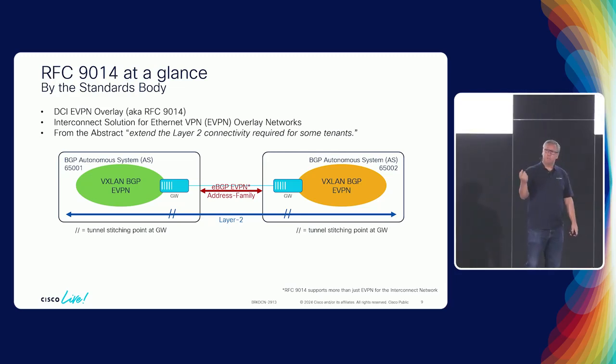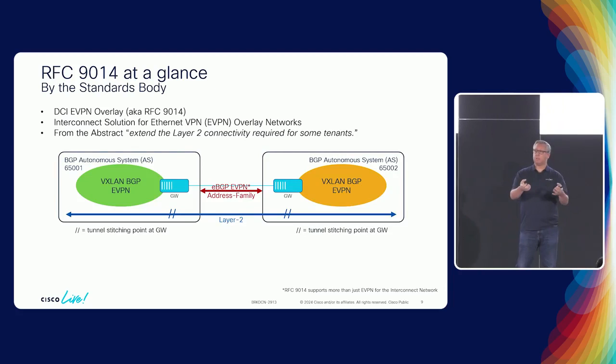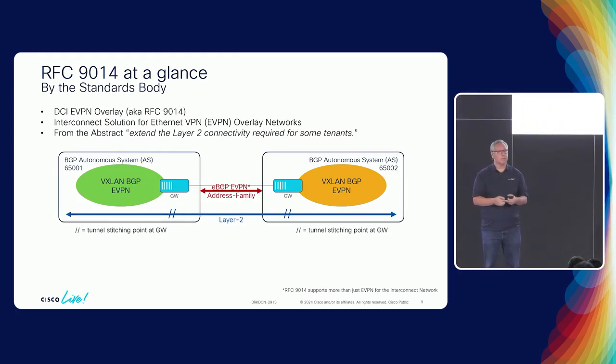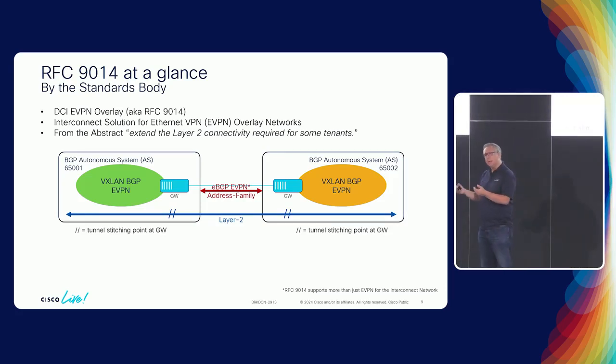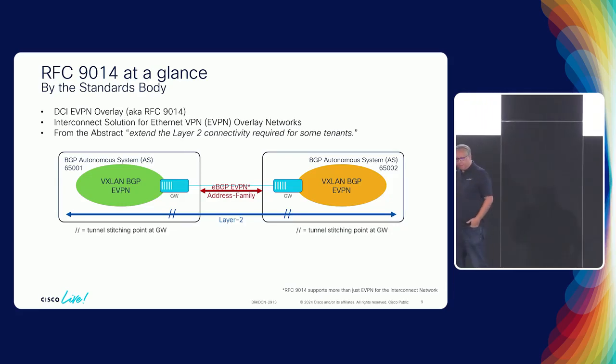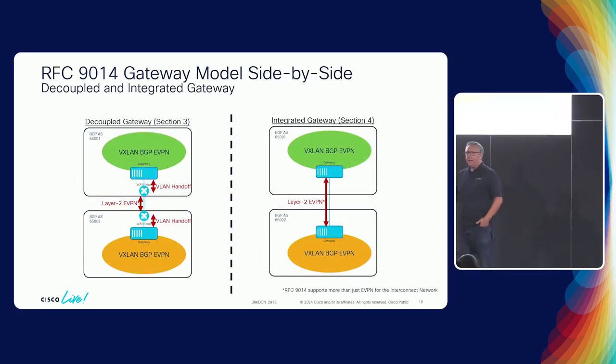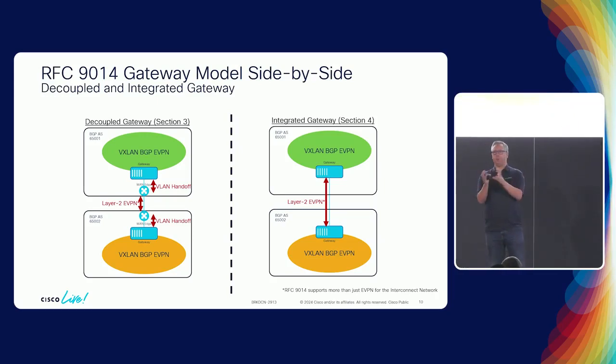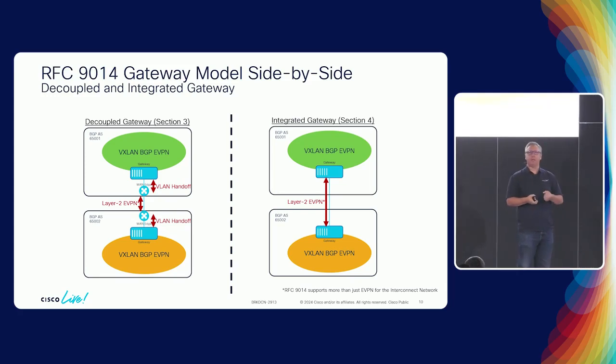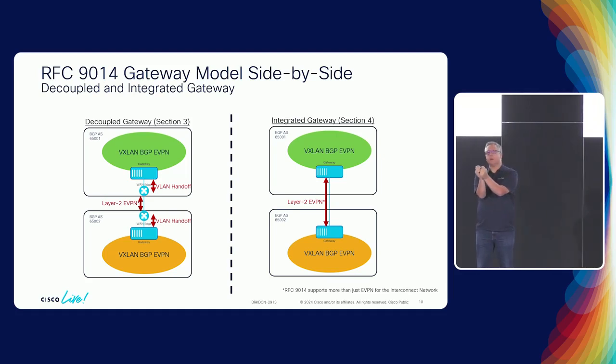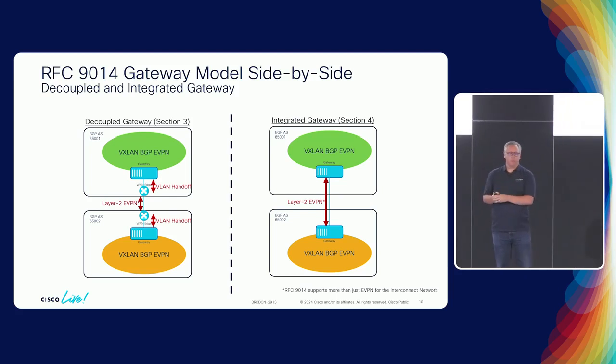Now, EVPN is a little bit smarter than just having Ethernet, or what we call flood and learn in that case, and MAC addresses. There's also a combination of MAC and IP addresses. So we're feeding more than just a MAC table, so we need to define a little bit more than that. Even if we use an Ethernet cable between two of these networks, we need to define what we are doing with the IP portion of it. How are we marrying the MAC and the IP address and creating that coherent update information, which we often refer to as EVPN route type 2? How are we doing this?